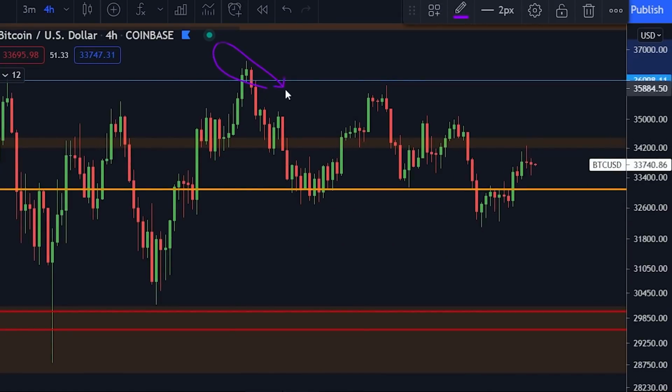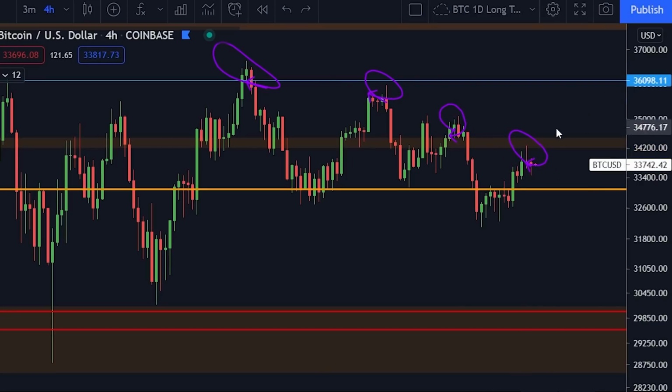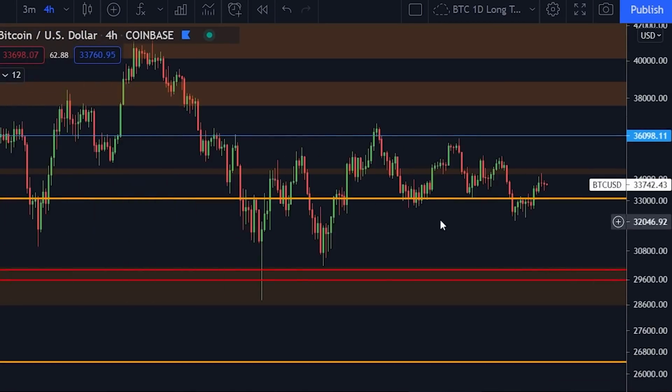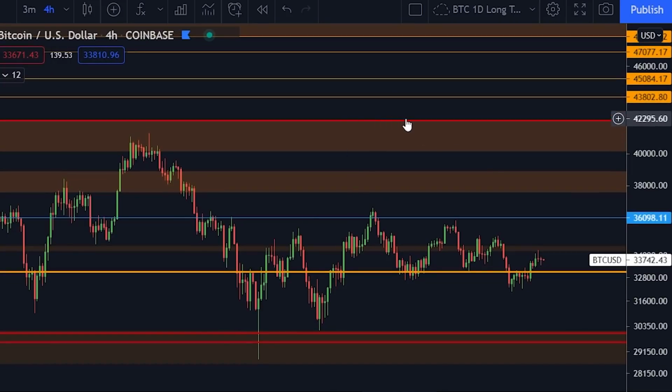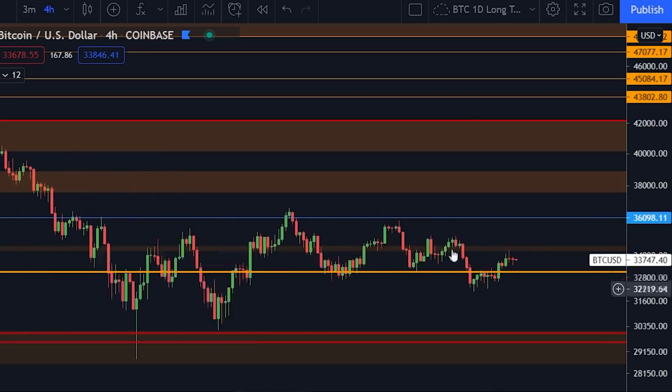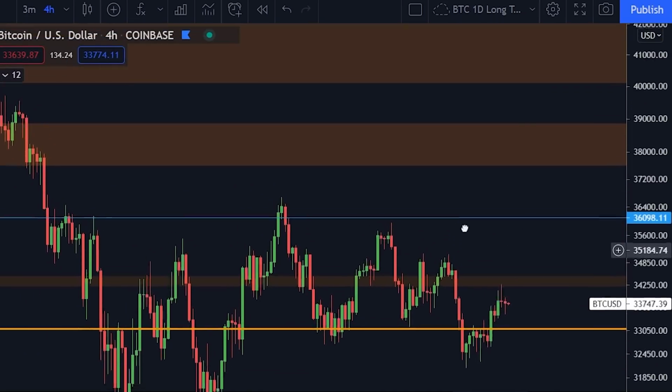You can see that we had this high right here, we had this high, this one, and also this one. And we are continuing to make these lower highs. So this is showing weakness in Bitcoin right now on lower time frames. But this is not something we should care too much about because, as you know, my strategy is still the same. Everything in between the red line at $42,000 and the $30,000 is just noise. And we are still waiting for that big move.